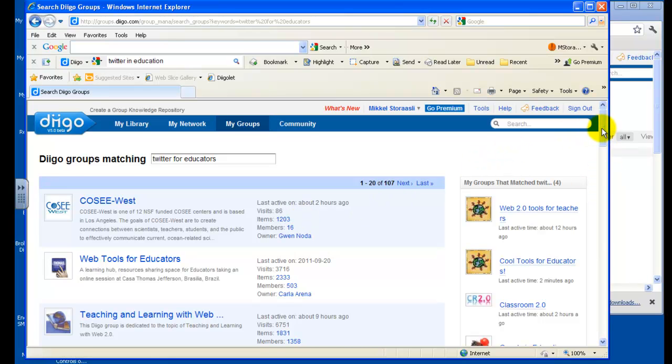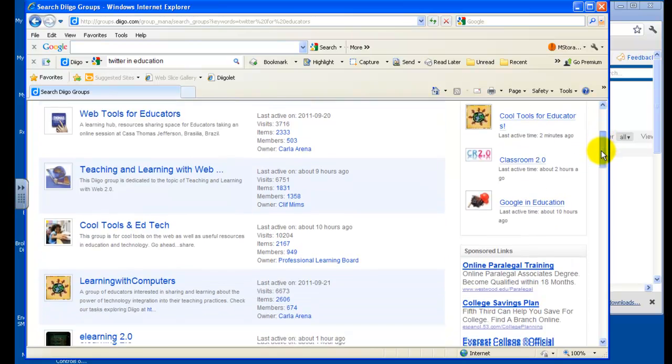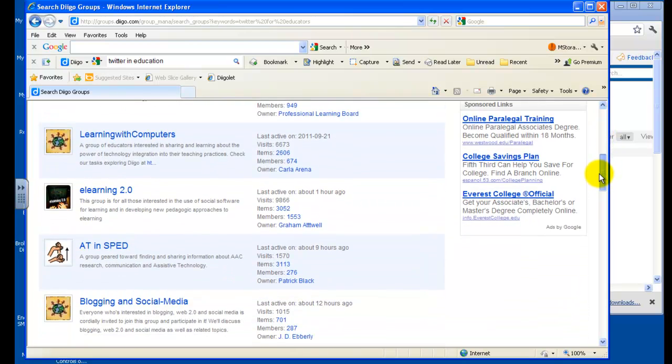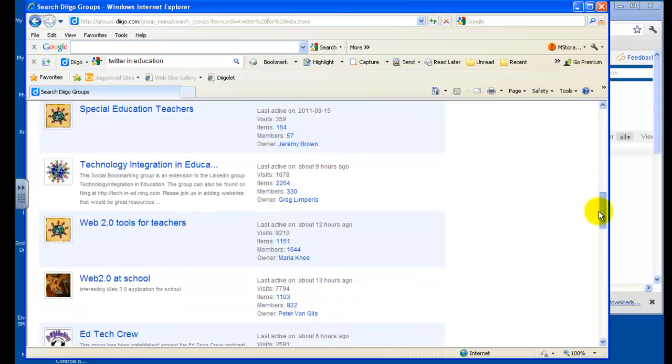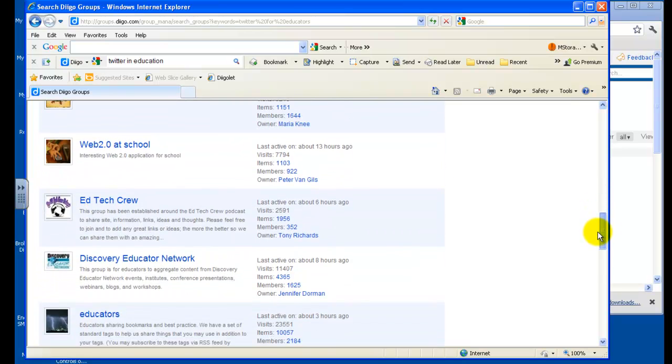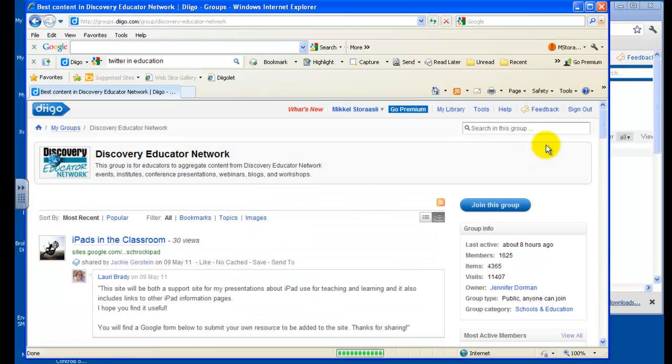So I'm looking here. Interesting. There's nothing specific to Twitter, but maybe this one looks interesting. Discovery Educator Network. So you've got 4,000 items in there, 1,600 members. I'm just going to click on it, see what kind of stuff is in there. Right, and I see some stuff that might be of interest to me.